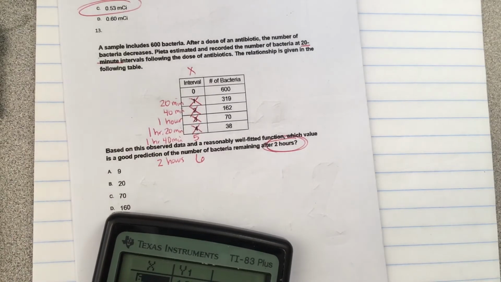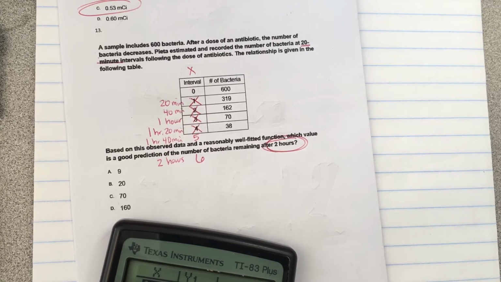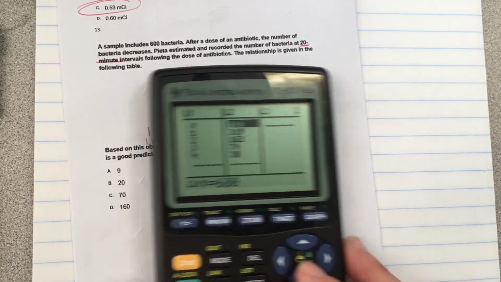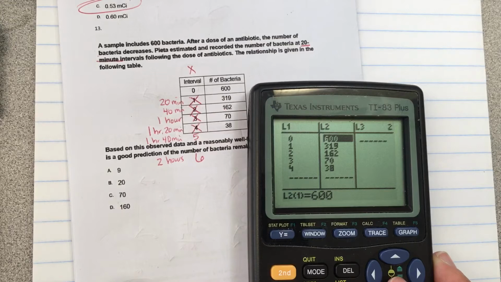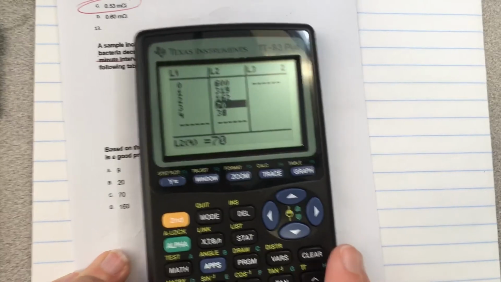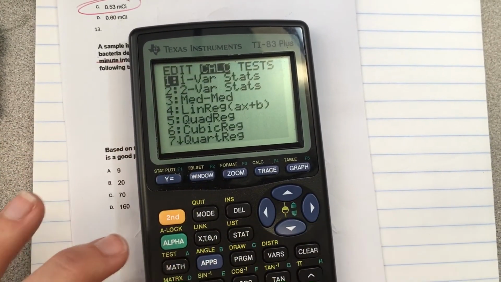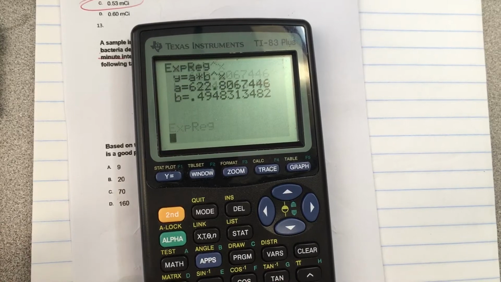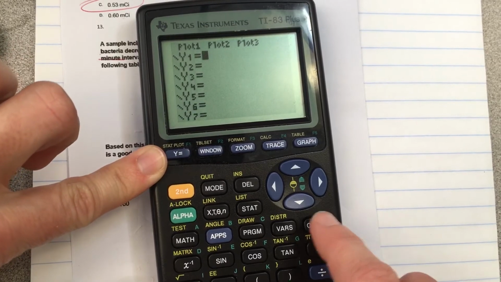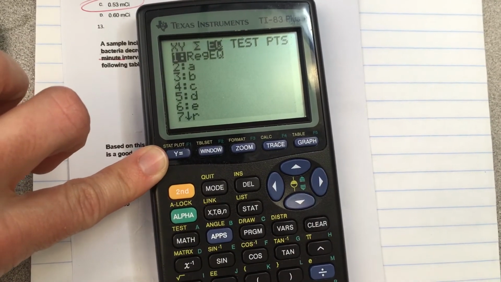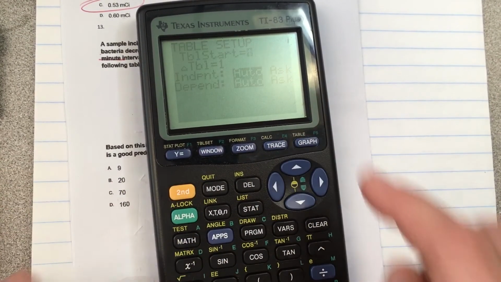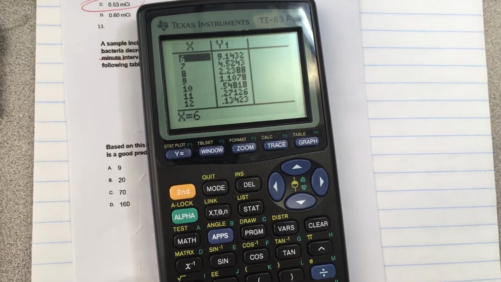Uh-oh. Does yours have the right answer? Mine is 9. Okay, hold on. 0, 1, 2, 3, 4, 600, 319, 162, 7. Oh, yeah. Okay, thank you, Corbin. Okay, so I forgot my steps. Stat, calc, exponential, enter, enter. I forgot to hit the y equals button. Clear, vars, 5, EQ. I forgot to do that step. Second window, 6, second graph. Okay, so what should it be? 9. Okay.